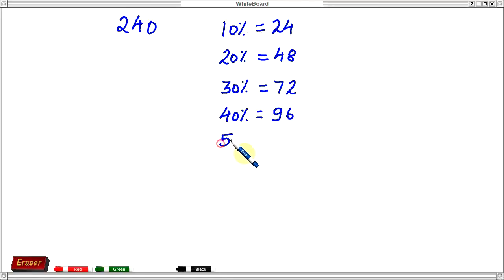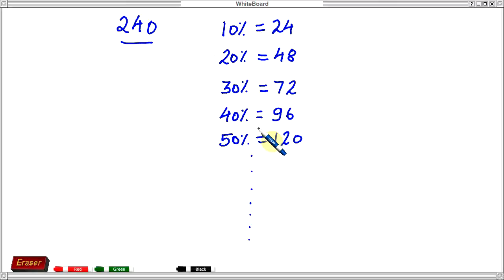Similarly, 50% can be calculated, which is nothing but half, or we can see it like 24 into 5, 10% into 5 as 120. So you see, all the percentages which are multiples of 10, 20, 30, 40, 50, 60, 70, 80 are easily obtainable. Even if I just see the number, let's say the number is 240, I can just see the 10% of the number as 24, triple it to get 30% instantaneously as 72. Multiplied by 4 to get 96 as 40% instantaneously. So, calculating these percentages won't be difficult.